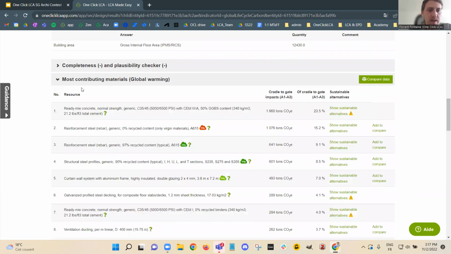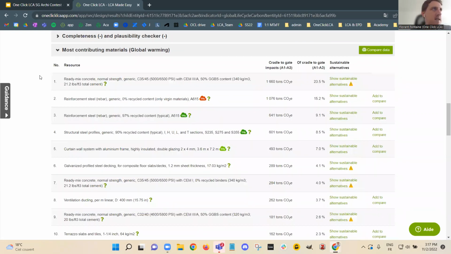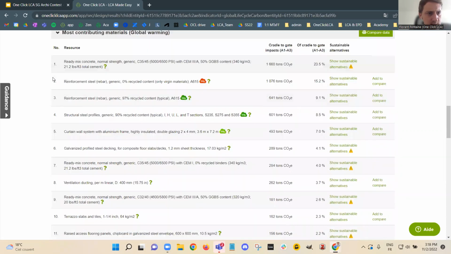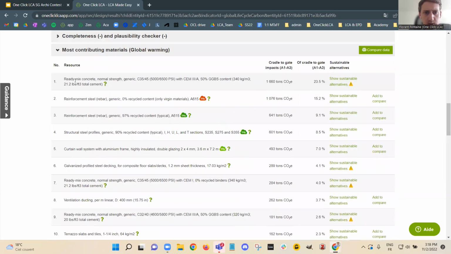The most contributing materials are quite interesting as well, since here you can find the list of the materials that are the most contributive ones. So here, for example, the first one with 1,600 tons is ready-mix concrete, without surprise, coming with reinforcement steel rebar. So we have here 15% of the impact of the project for this material and 23% for concrete.